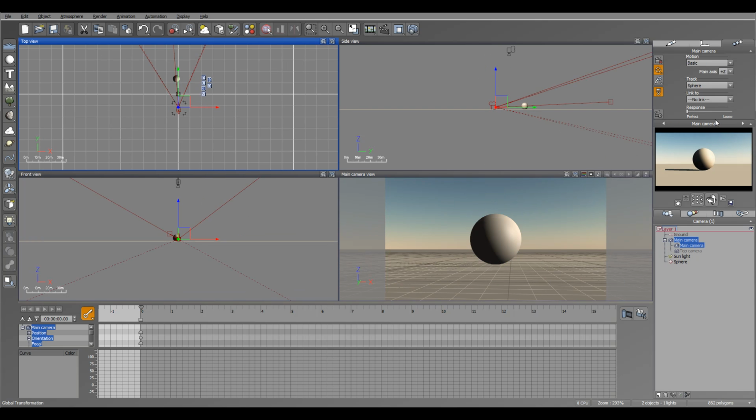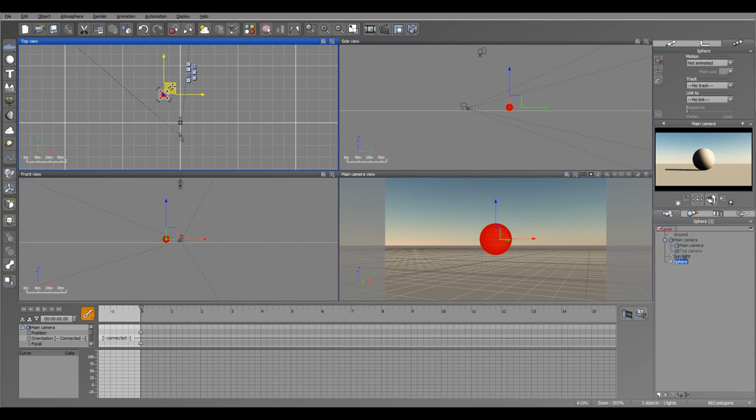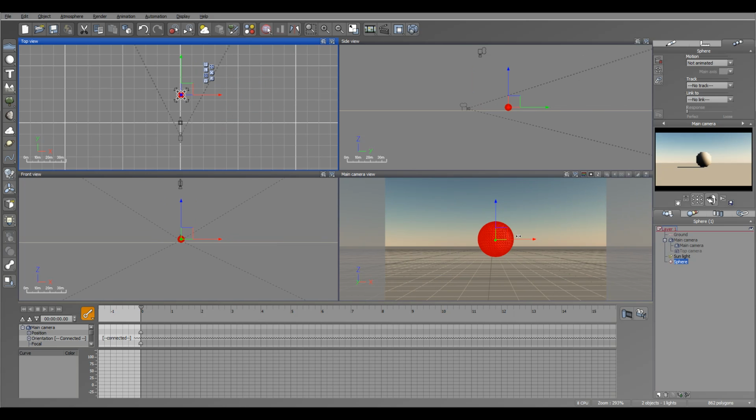So next, in the camera, as soon as I say track or link, you notice my respond is now enabled, and it says perfect to loose. What's happening in real life when an object moves is that you're not necessarily instantly knowing which way it's going, so the camera will have a slow delay. Let's say a little bit more loose. Right now, if you watch in this camera, you can see I start moving my object and my camera will delay a little bit.